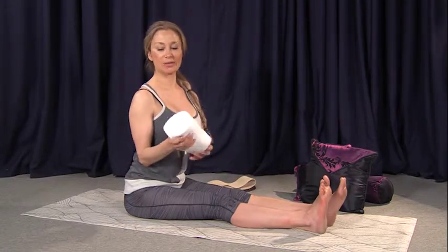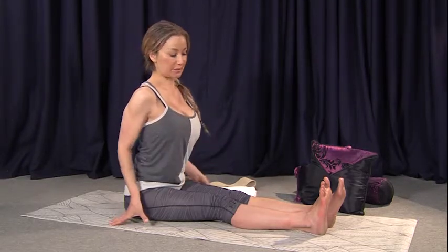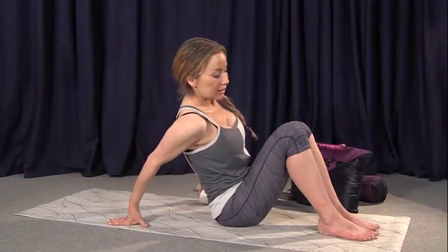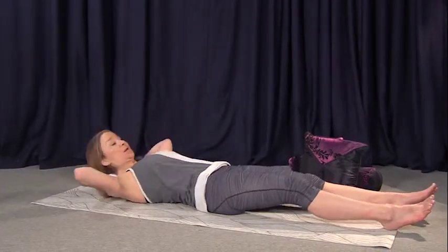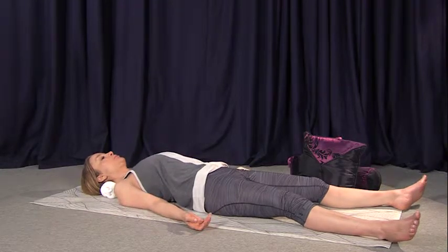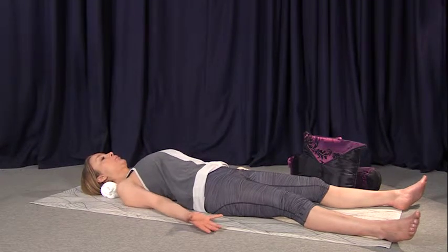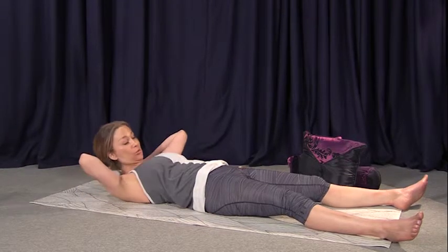Pillows and towels are great as bolsters. We can use them in certain positions. If you, say, have a neck injury and you're in Shavasana, you can use your pillow or your bolster or your towel for your neck or beneath your knees.